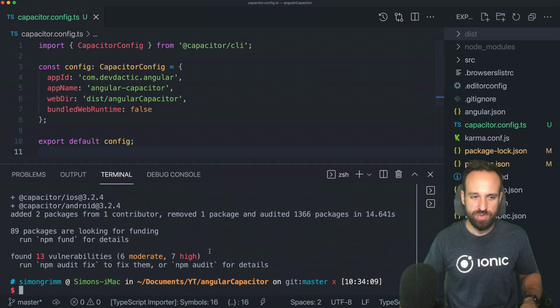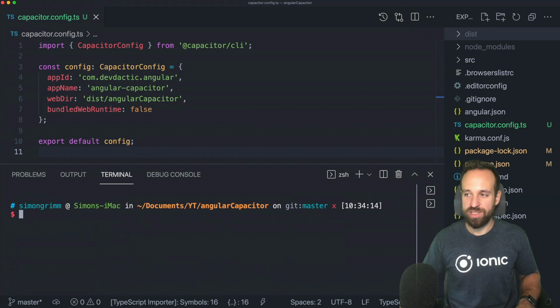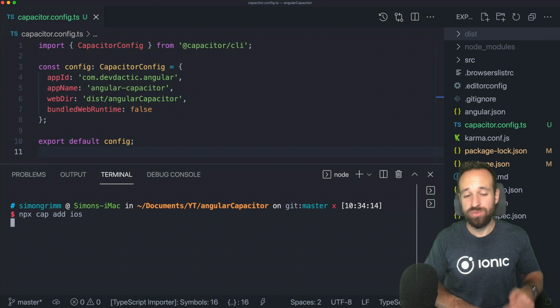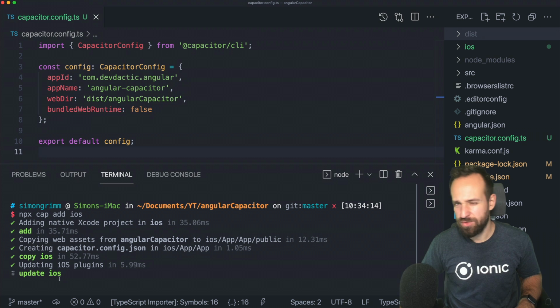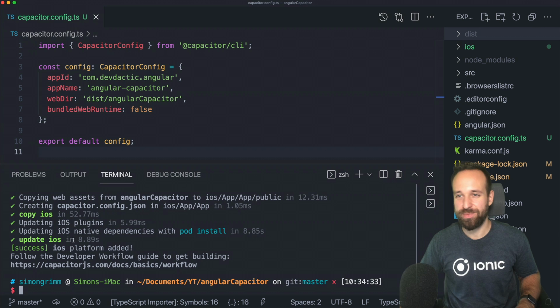Once those two are installed, once again, we're using version 3 in this video, we can initialize or add those platforms. You only need to run this command one time. It is called npx cap add iOS, or in the other case, of course, npx cap add Android. And if you're using a source control like Git, this will most likely blow up your next commit, as this is adding a whole native project to your project.